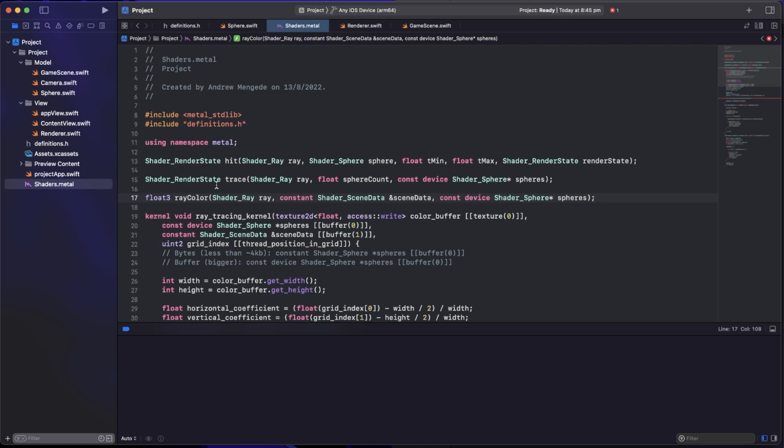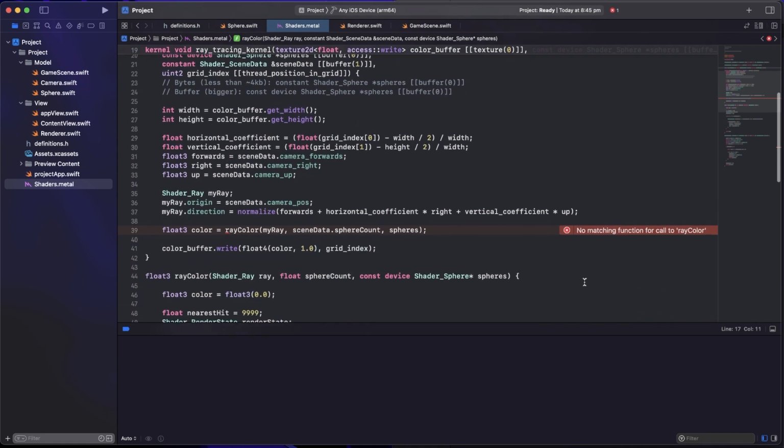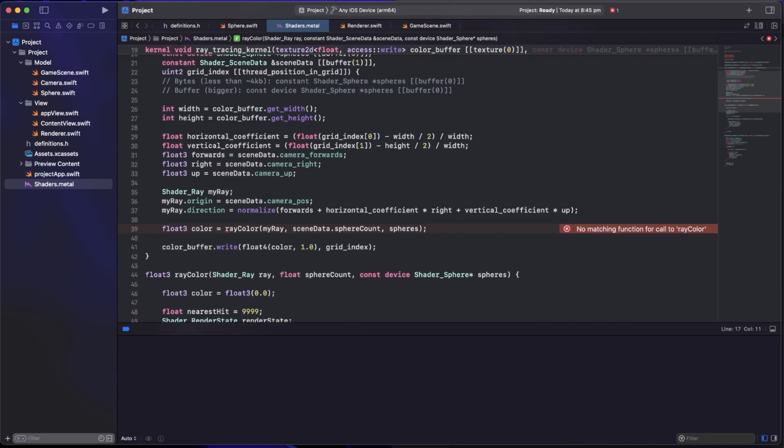Okay, so yeah, as I was saying before, we have the ray color function, the purpose of which is to identify the color which a ray will hit. That is calling the trace function, and the trace function attempts to hit a bunch of spheres. Okay, so we just pop down a little bit.